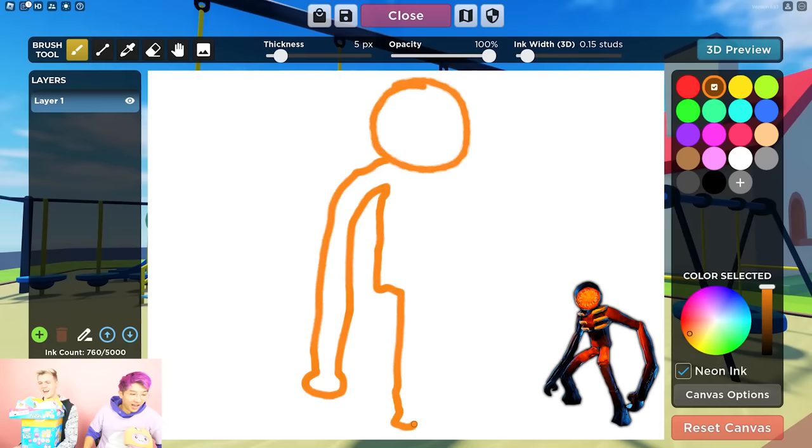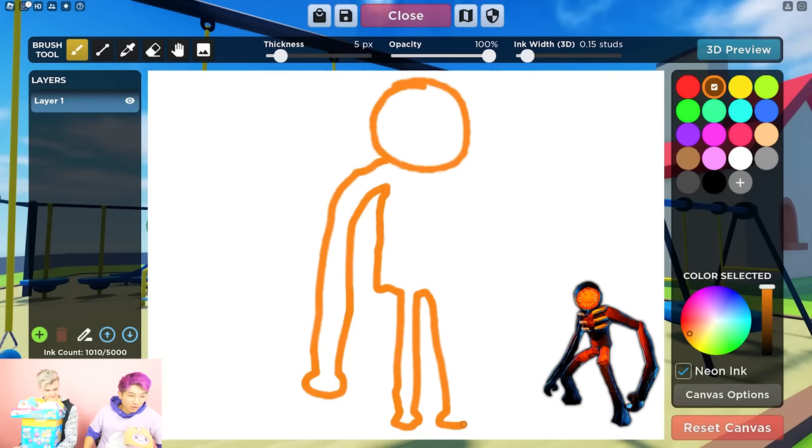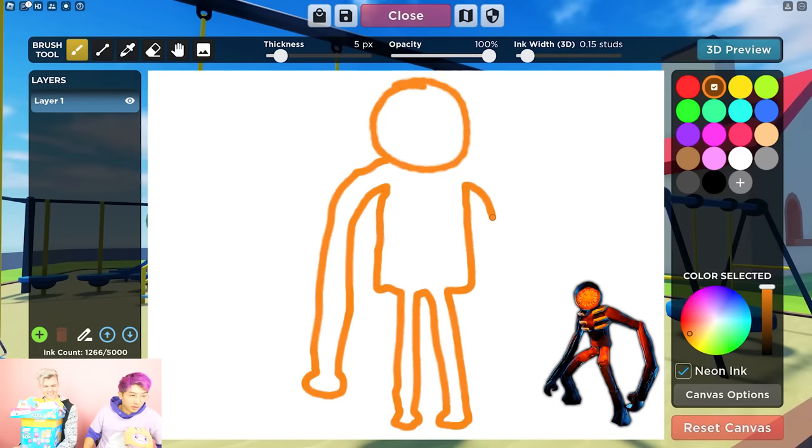Alright guys, figure is so cool. Dude, my arms are long like that. That's how I can dunk basketballs and stuff. Yeah, and he can T-pose.